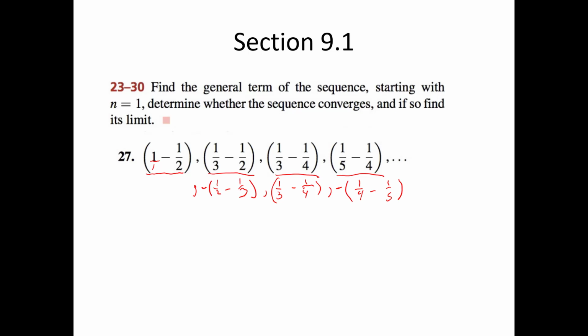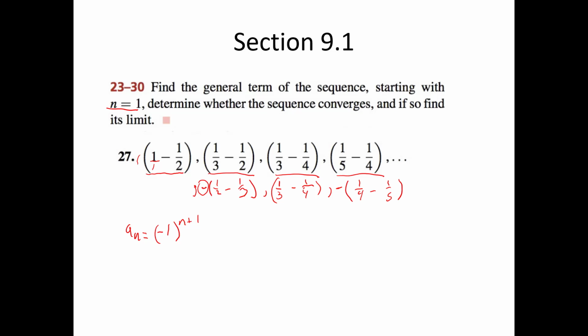So when we went over this in class, what's going on here is you have this factor of -1, right? And so then a sub n, see, here's a 1, here's a -1, here's a 1, here's a -1, and we saw those. You were going to need a factor of -1 to the n, but since we want to start with a positive 1, we want to do an n plus 1 because we're starting with n equals 1, right? Now, again, that takes care of the plus, minus, plus, minus.